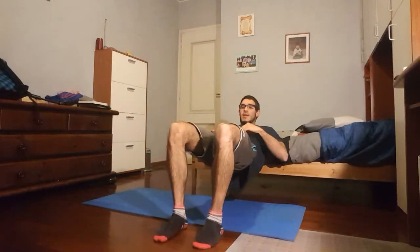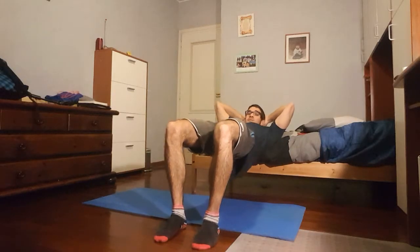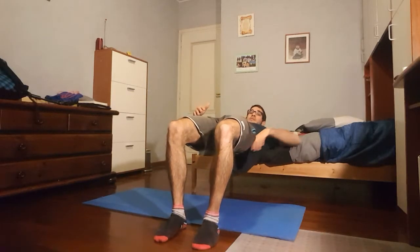And you may feel that you can't really go very high. For example, here, see that I'm not really reaching very, very high, like I'm almost reaching parallel with my knees. Instead, like if I do this, see that I can go a lot higher, but here I'm using mostly my low back muscles. Now in this movement, you wanna strengthen your glutes, not your low back muscles.